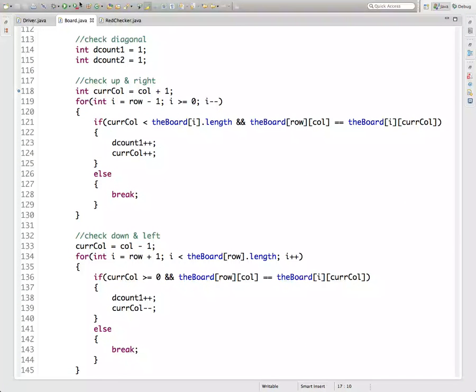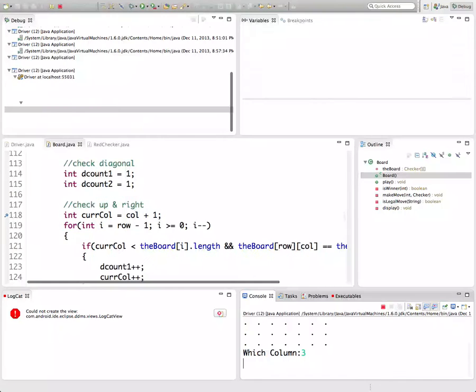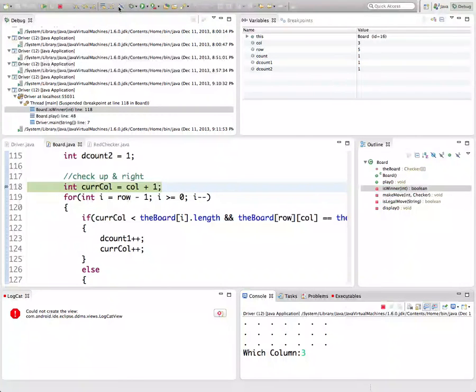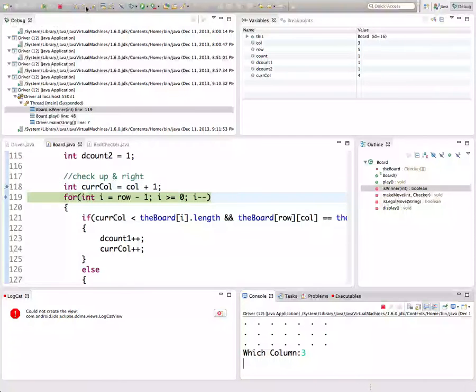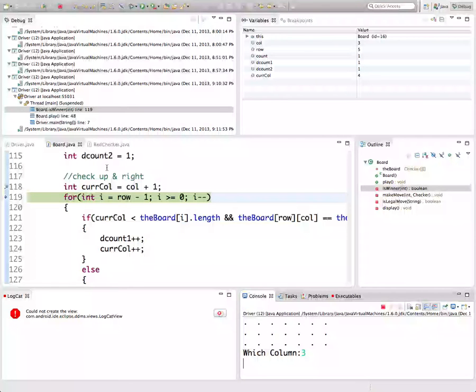Here, I'll run this again real quick in the debugger. And I think we'll see what I'm talking about. So I'll do 3. All right, so we're checking up and right to the initially. So I'll step into this. Row is 4 here, so row minus 1 is 4.